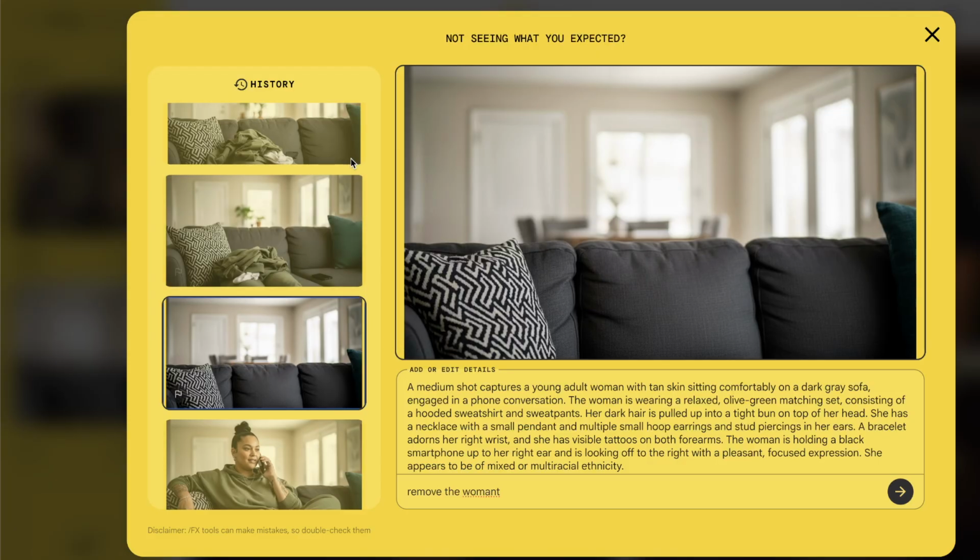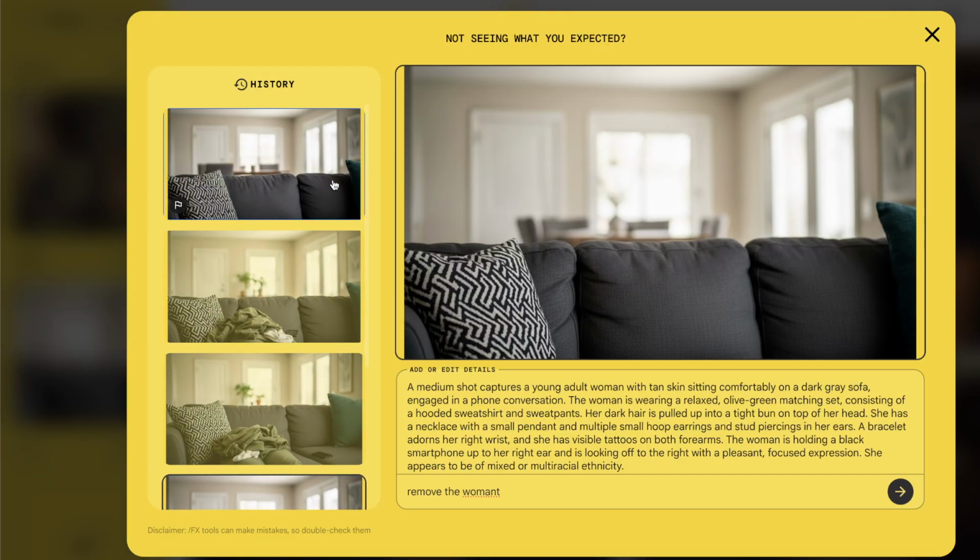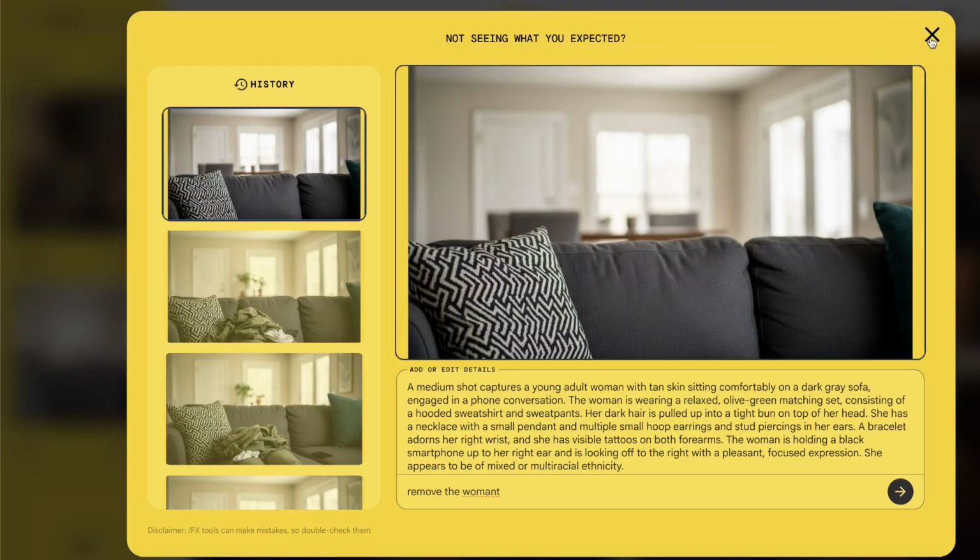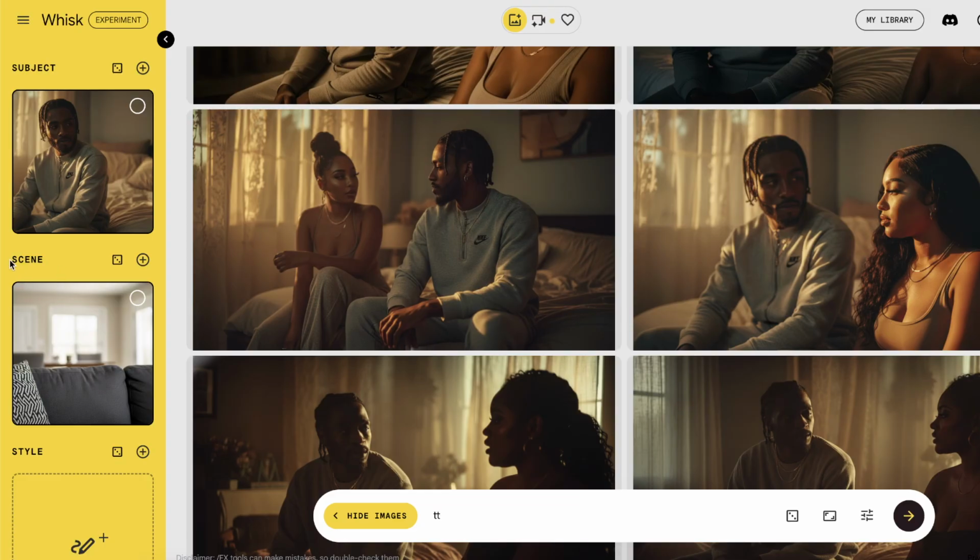However, you're going to go ahead and select whatever picture you want to use, and that's going to go into scene. Scene is over here. Make sure it's selected. You want to take the man, make sure he's selected. I'm not sure how I got him alone. I may have cropped it.